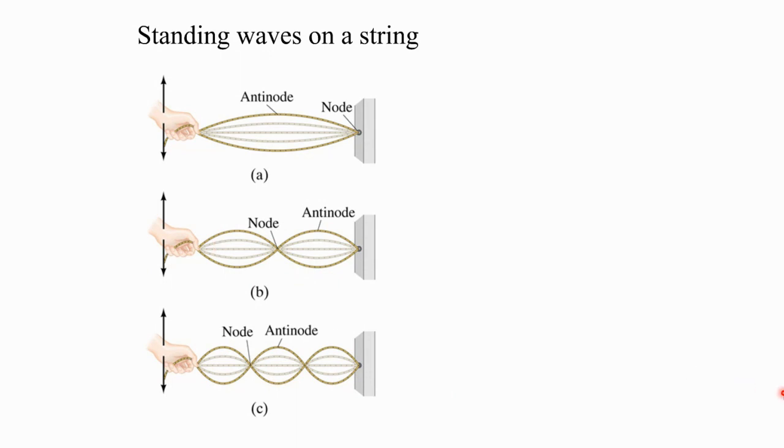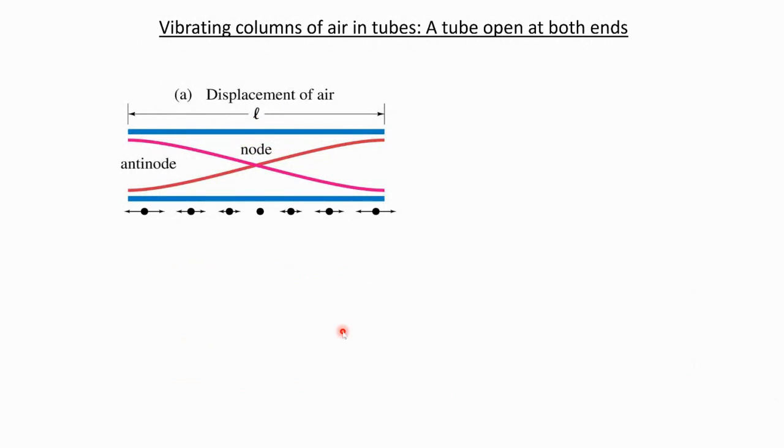So that's what standing waves are. And you can do that with pressure waves in a tube. So let's consider a tube that's open at both ends. And this diagram is what sometimes confuses a lot of people. I remember when I was studying this the very first time, I was perplexed by the meaning of this diagram. It's very strange, I have to say.